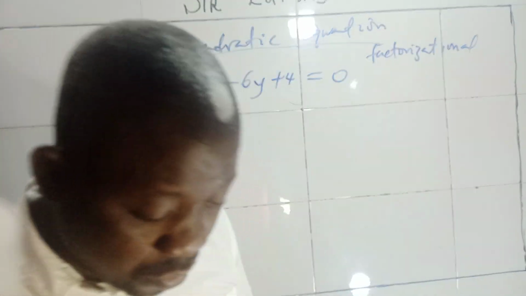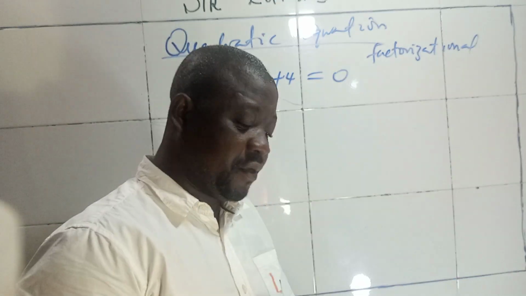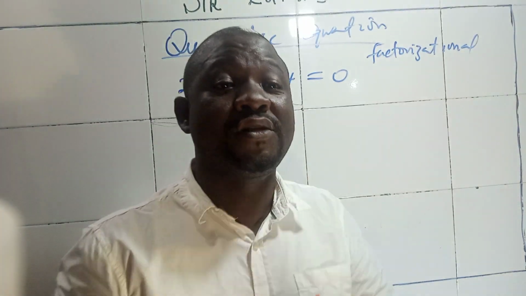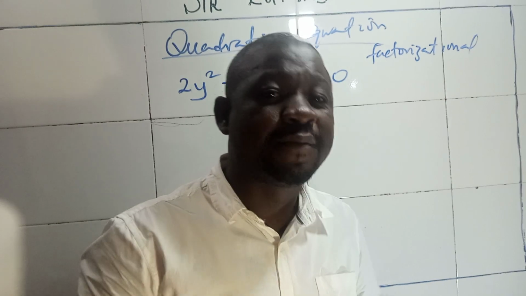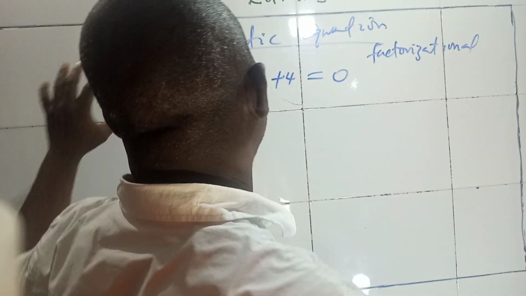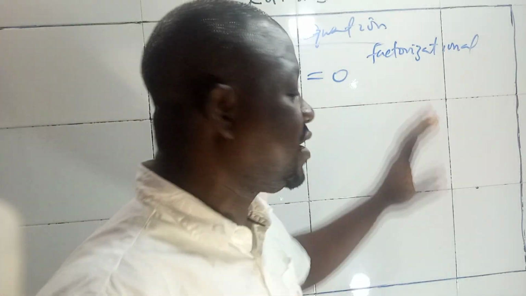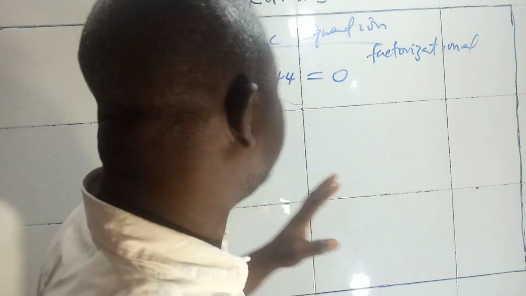Like I always tell people, when you know the principle of something, take it to anywhere all over the world, it will still remain the same thing. Principle does not change. How do I go about the factorization method in solving this quadratic expression? Very simple. Just follow my step.